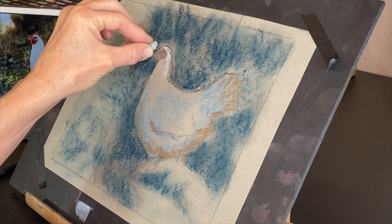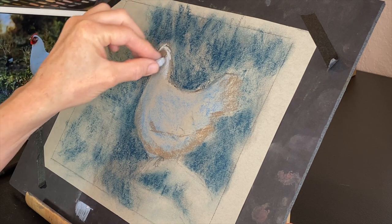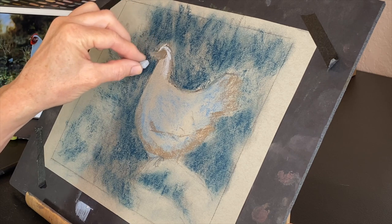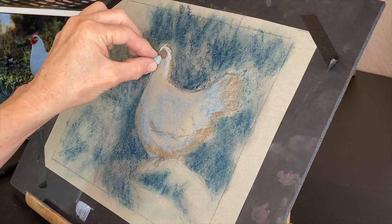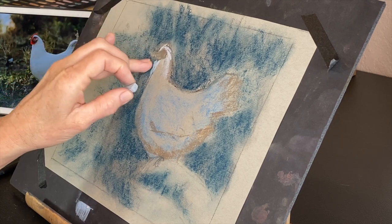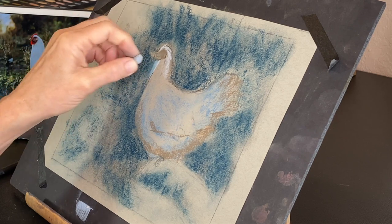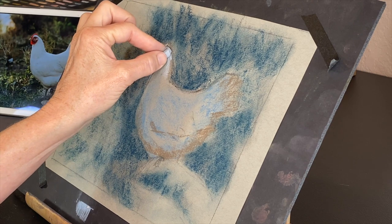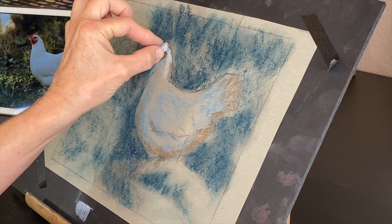Color and value is relative. It actually looks darker in my hand than when I apply it on the surface. I don't know if you can see that with whatever device you're looking on, but the reason is because next to the dark, it's going to look lighter. I love those illusions and those tricks that happen with color and value, and it's a lot of fun. Once again, when you learn these things, your artistic painting skills are just going to get better and better.